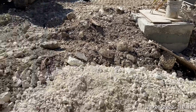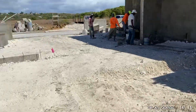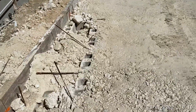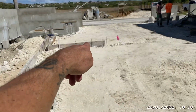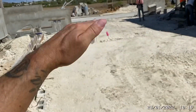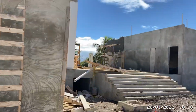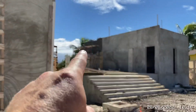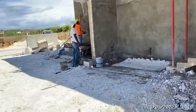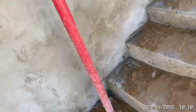So within reason, we're now pretty much ready to start getting the pipes put in here and the marl over the top, but we haven't got any marl at the moment. We also need to raise this up, probably about halfway through that boarding there, and get this rolled, and then we can put a blind in, which is like a thin concrete on top. As you can see out there, they're waiting for that to go off a little bit, but they'll smooth that as well, so that bit's done. And they're doing this bit here as well, which is great. So let me take you inside.